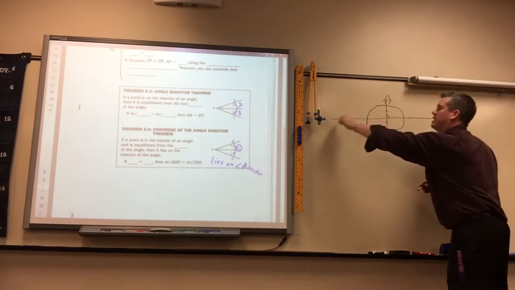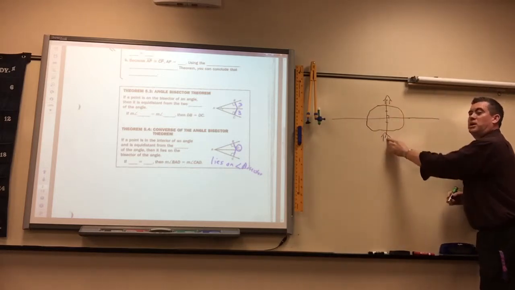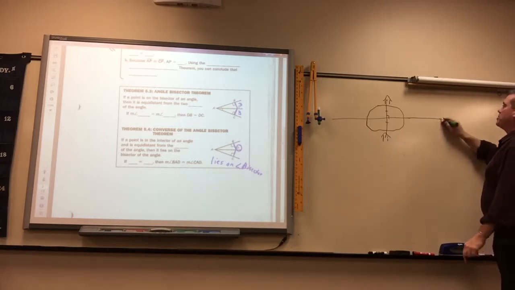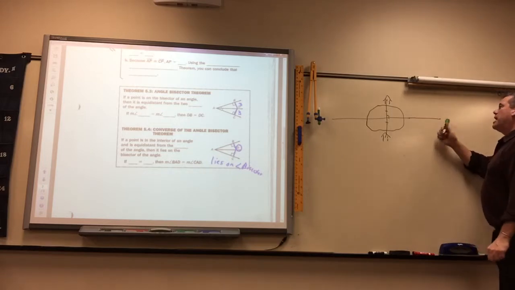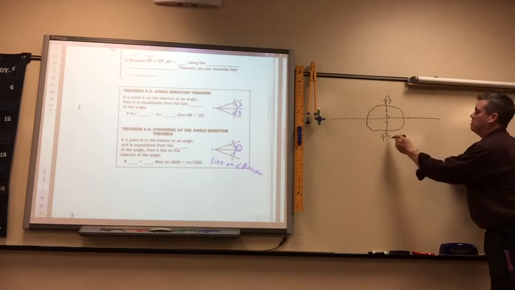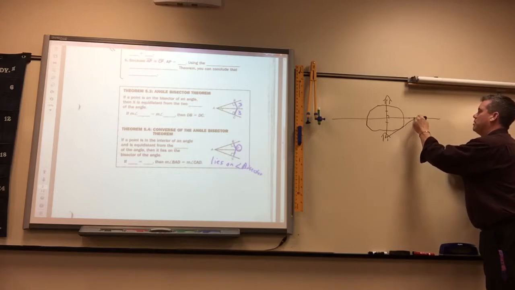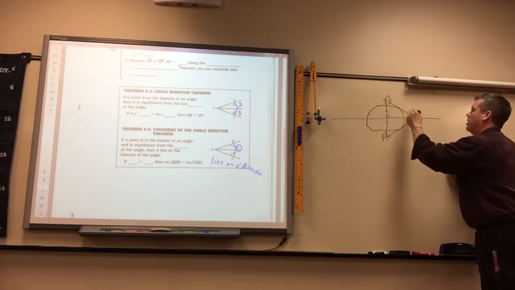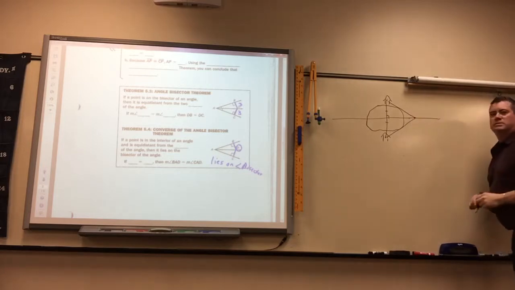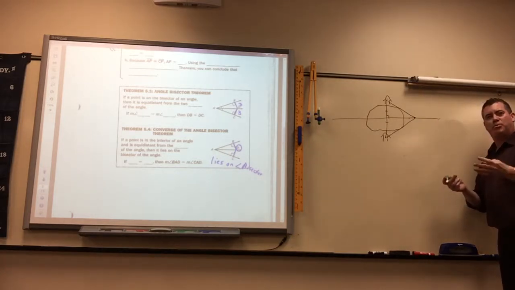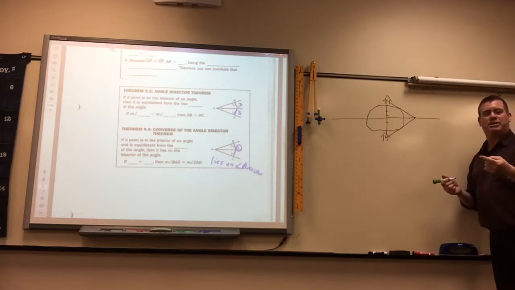Anywhere on this line is going to be equidistant from each house. You could put it way out here, because then they're the same distance away as them. But obviously they can't walk over the lake, so it'd probably be there and there. Okay? So to find a point the same distance from two other points, you do the perpendicular bisector.